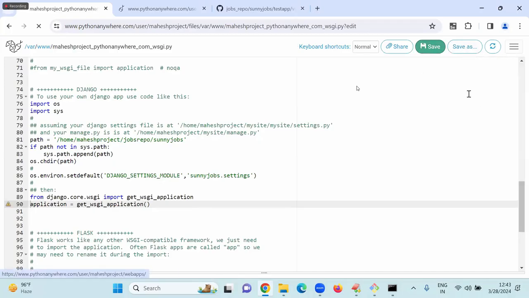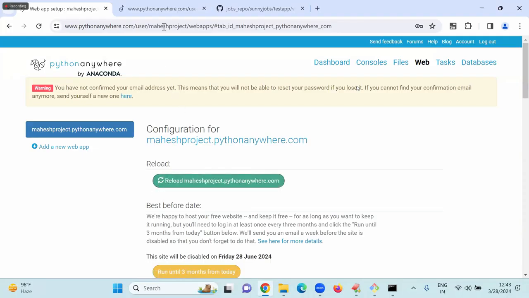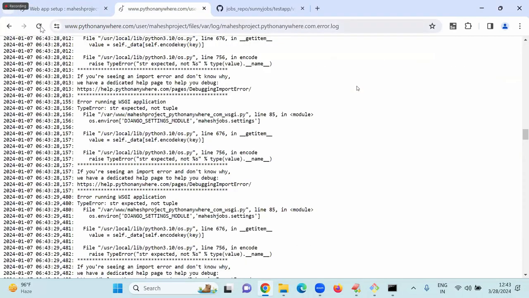Go to the web tab. Again, reload. Come to here. Refresh.